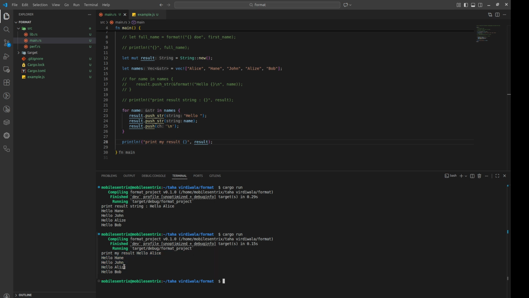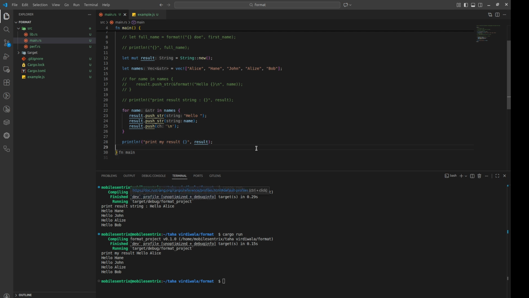But now you might be wondering, we did use the push_str method, but we increased our lines of code, which is not good. Yeah, that is correct. We did increase our lines of code, but in terms of performance, it's very expensive to use format inside a loop. I'm going to prove why we should not use format macro inside a loop.